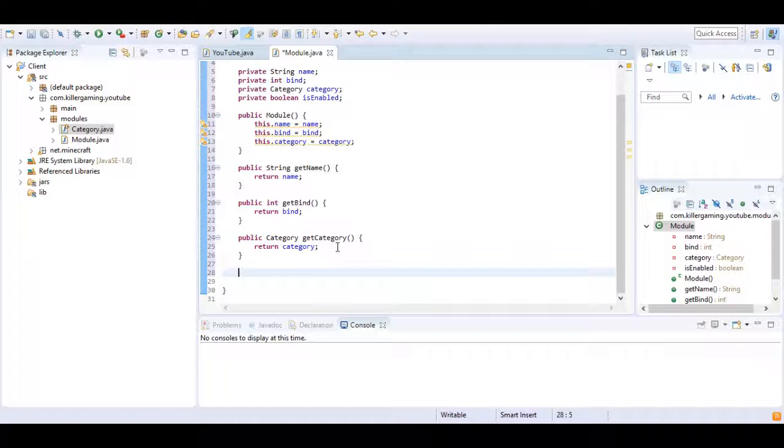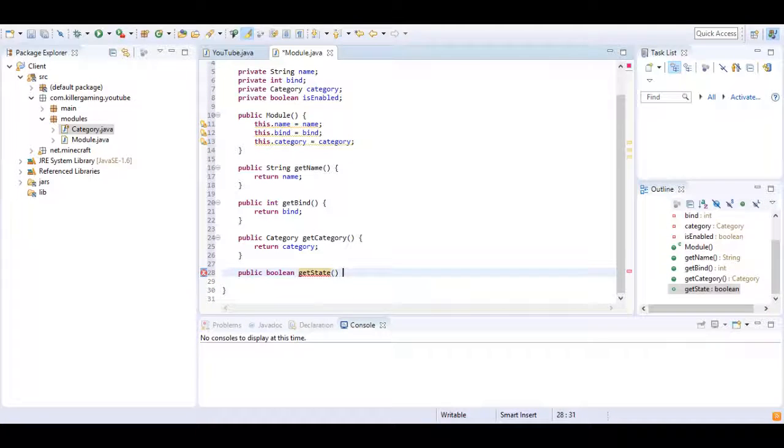Right, now we need to add in a state so we can check if the module is enabled or not. So we need to do public boolean getState, return isEnabled.